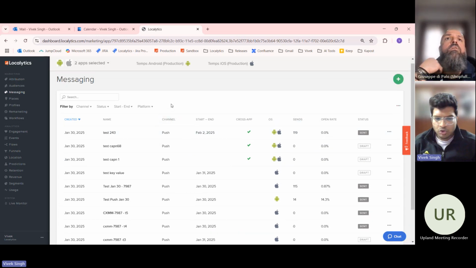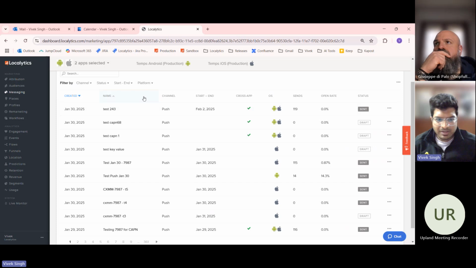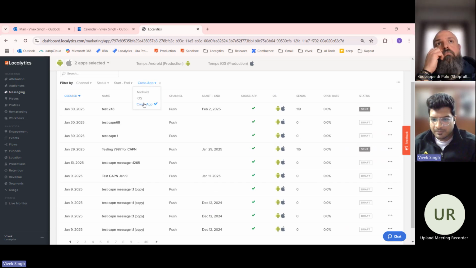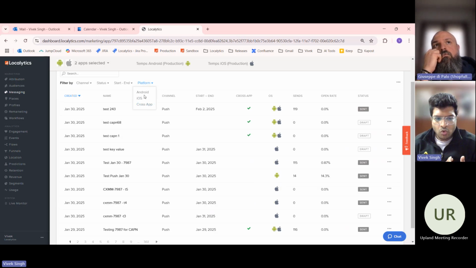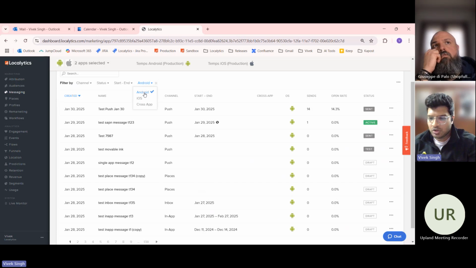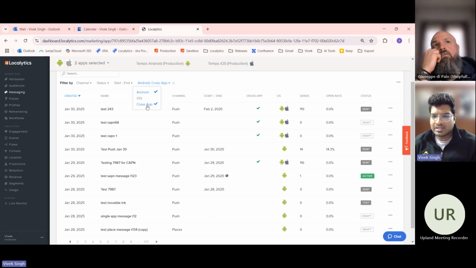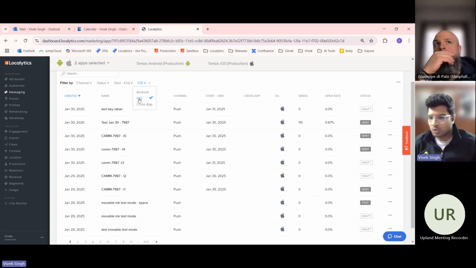I think there is one more change that we had introduced by getting some feedback, which is that let's say you want to have a view once you're into the cross app dashboard, right? So you can select your campaigns according to this. When you select cross app only, you'll be able to see all the campaigns which are just cross app. You want to see only single app Android campaigns, you can see all the campaigns which were created only for your Android app. Now you want to see Android campaigns but also your cross app campaigns, you can go ahead and select it. So it will just show cross app campaigns and it will show you the Android campaigns. And if you want to see just the iOS campaigns, you can do that as well.